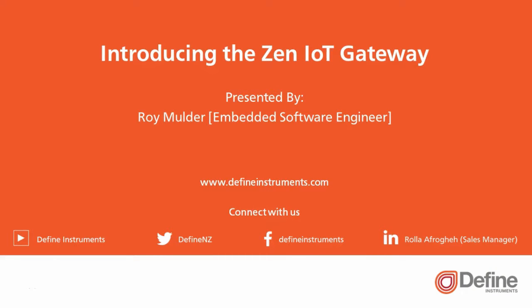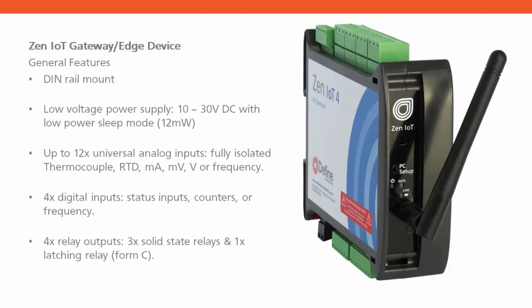My name is Roy Mulder and today I'd like to present to you the Zen IoT Gateway. The Zen IoT Gateway is cased in a compact DIN rail mount case. It has a 10 to 30 volt DC power supply with low power sleep mode. It has up to 12 universal analog inputs, each fully isolated and capable of several different modes of operation.